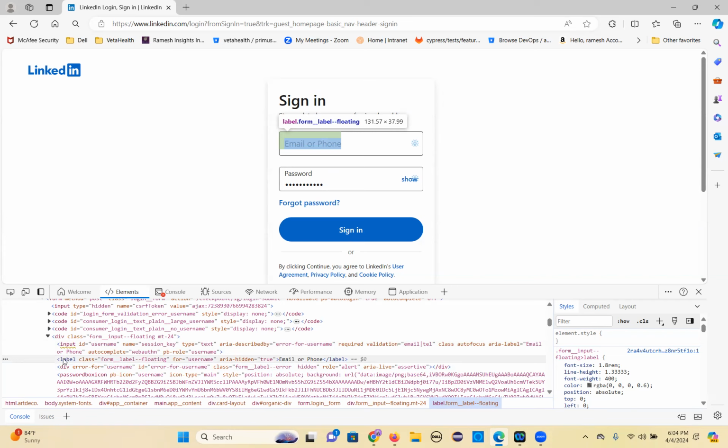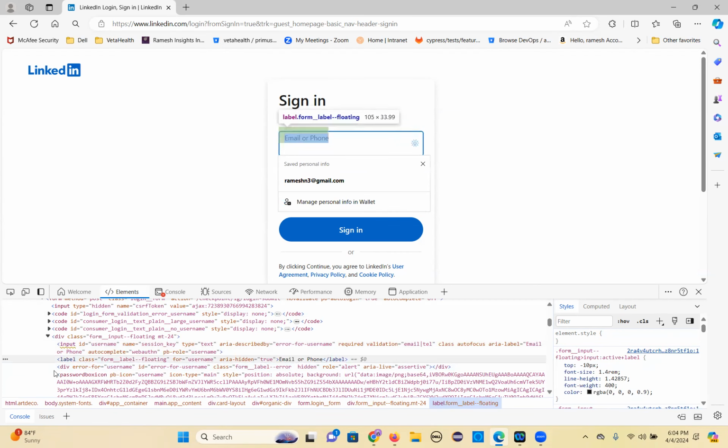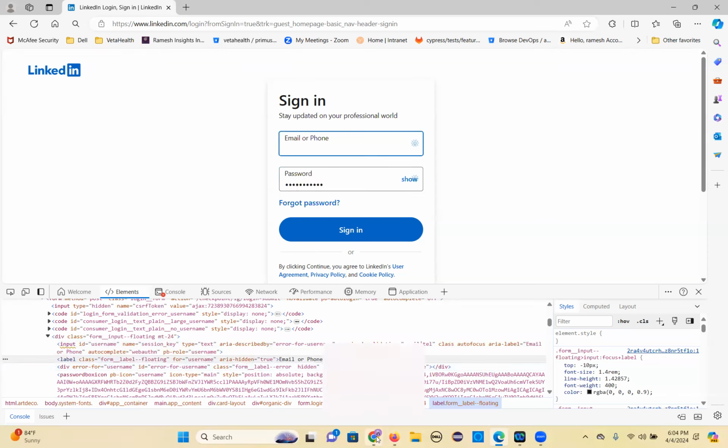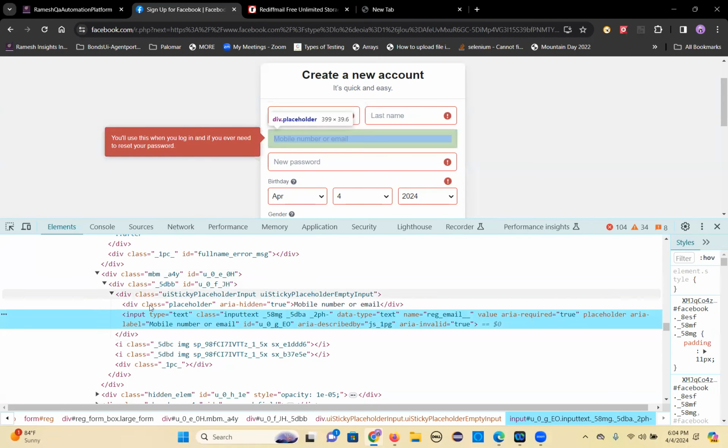So this label tag is this name, email or phone, right? That's a label tag. To represent the name of your control, a label tag is used for your controls.